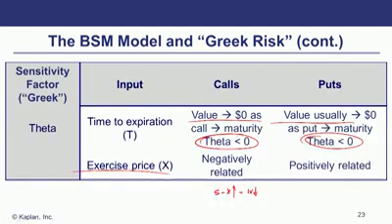So there is an inverse relationship. A call that comes with a higher strike price is less attractive because it essentially forces you to purchase the asset more expensively. If I look at a put, I'm looking at strike minus underlying being my intrinsic value, and of course increasing the strike here is very advantageous because it basically allows me to sell my asset at a more attractive price. So there is a positive relationship here between the strike and the value of your put.